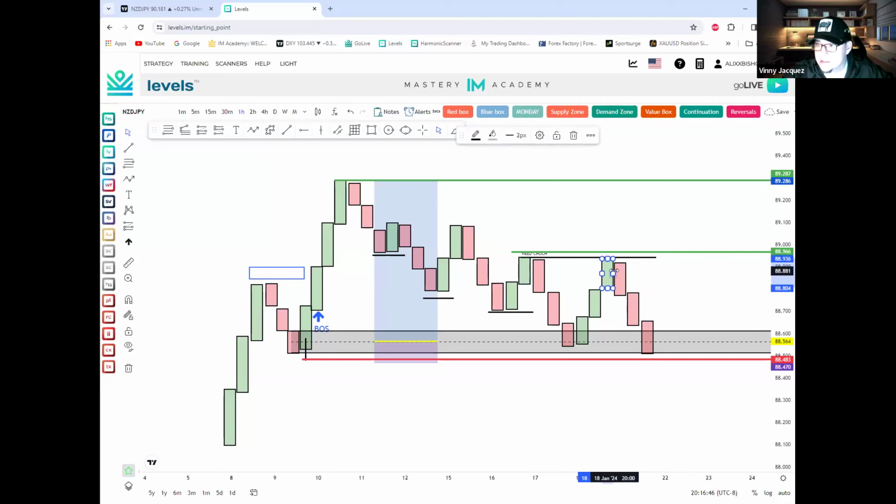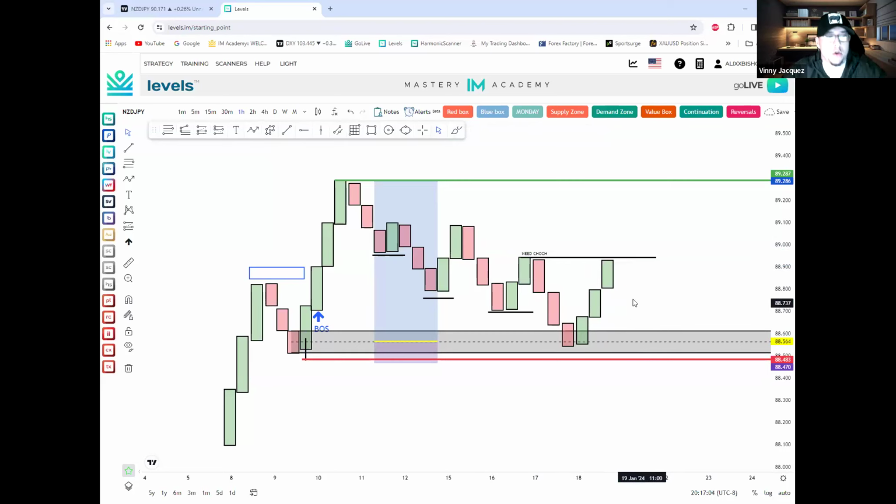Does that make sense, guys? When you see a starting point right there, you need to take some type of partials, because how do we know buys are really confirmed, guys? How do we know buys are really confirmed by looking at the setup? What needs to happen? What needs to happen in order to continue looking for more buys, or to give us confidence market is going to continue to go our way?